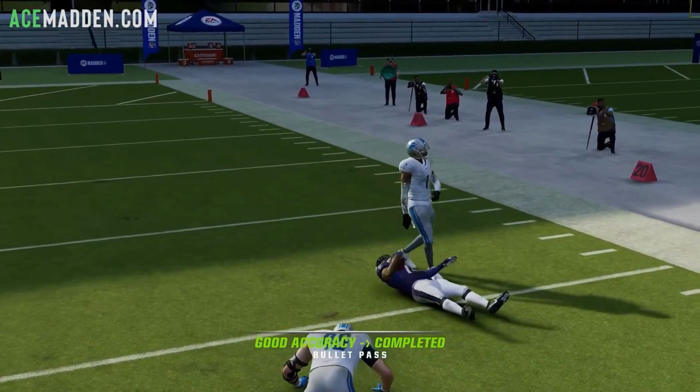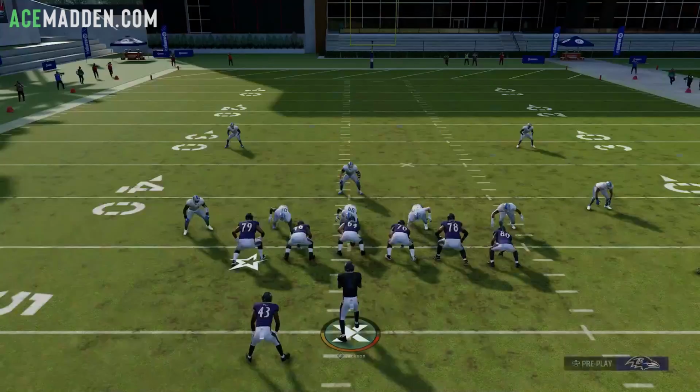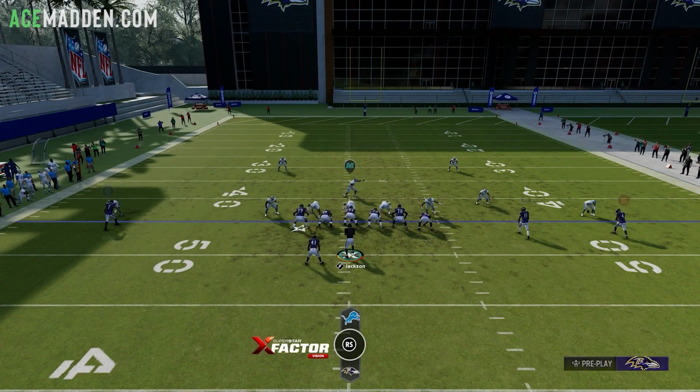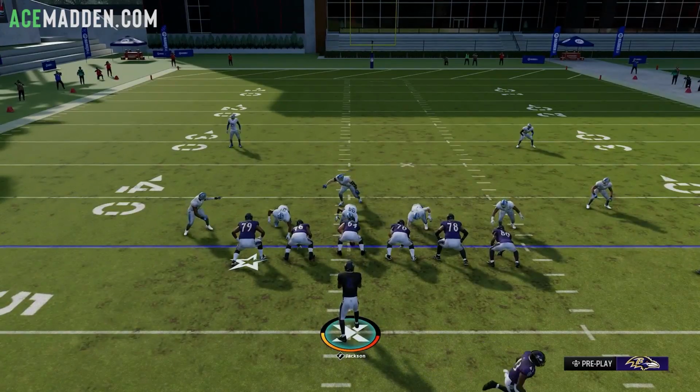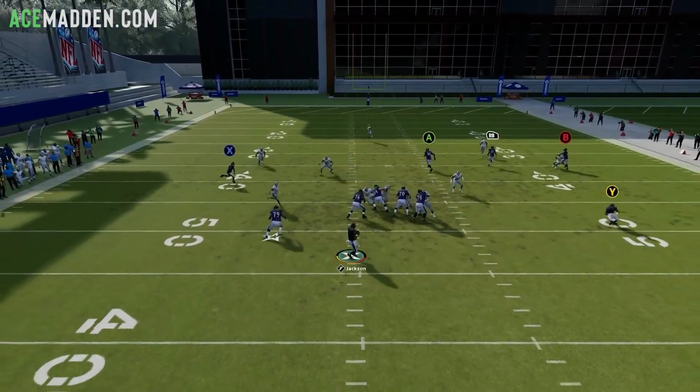And the reason that this is so good is because, like I said, the way to kind of counter the halfback swing is going to be using 0-yard flats. And this will get above 0-yard flats, obviously, for a big gain.